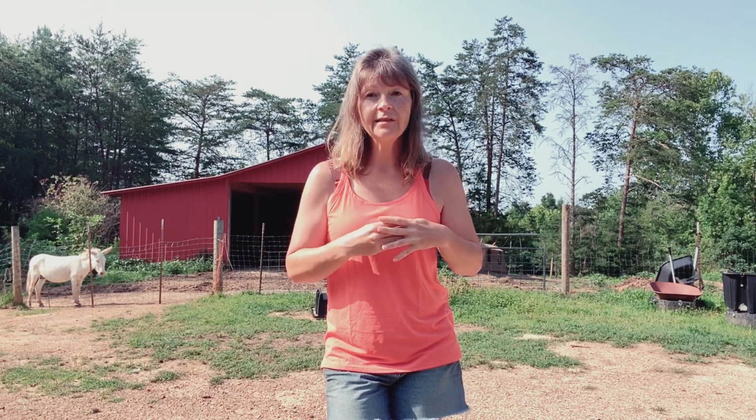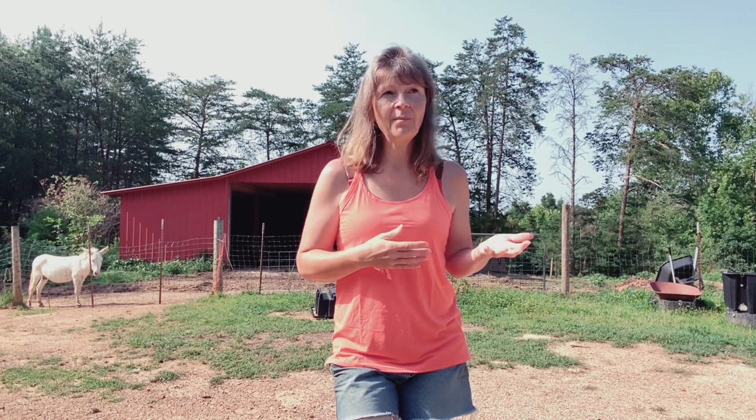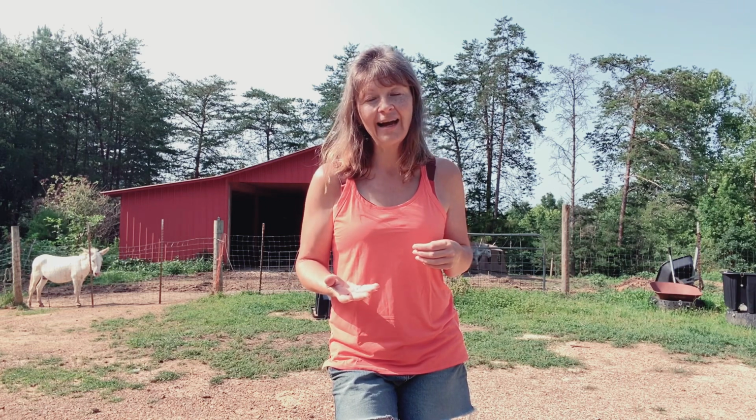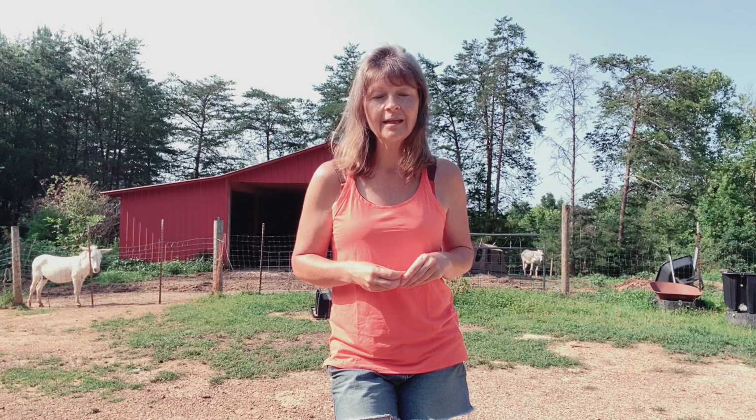In the winter, a lot of times I will separate my donkeys, the little donkeys and then the big donkeys, because the big donkeys get a lot more hay, and then the little donkeys get their hay portion, and a lot of times they won't even finish all their hay because they're not hanging out with the big donkeys, who are hanging out more with the hay feeder, and they don't feel the pressure on the resource. So they tend to eat way less. They tend to maintain their weight better and not get chunky monkey.